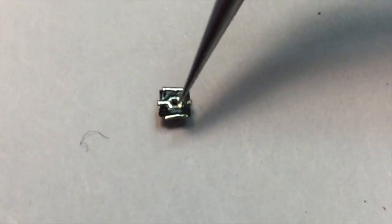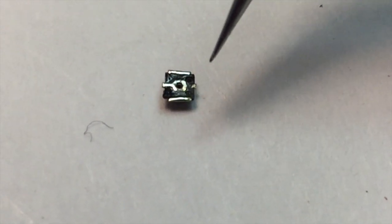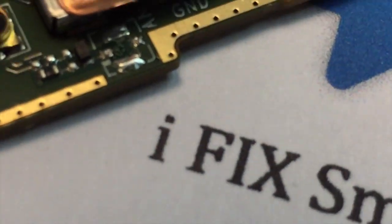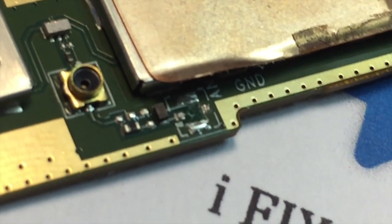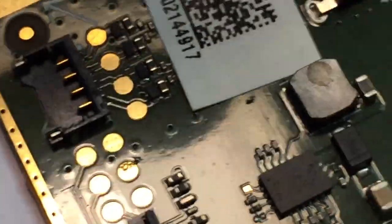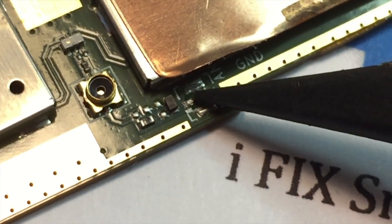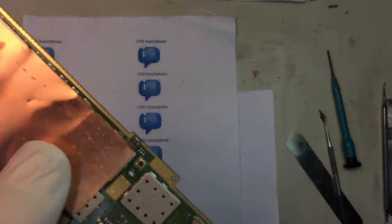So two here and two are the bridges, and right there, this one and this one, those are the connectors that go into the logic board to give the signal. So if you get that soldered on there, it'll match. Let's see, try to focus that. There's two long soldering points right there, and the two small connectors. So if you get that connected there, this should work. So I'm going to go ahead and solder that here. Okay, I got the connector soldered on there.